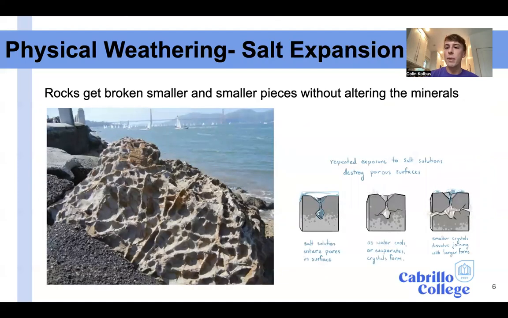We also have salt expansion, which is basically the delivery of ions via water into these cracks. This is common in saltwater environments. You have water entering the cracks. It's precipitating a solid, salt halite in this case, which is larger than it was before. It now has a structure, a bulk structure. We've delivered ions through water, and then it solidifies into a crystal, and that releases a pressure which cracks the rock as well. So that's called salt expansion.